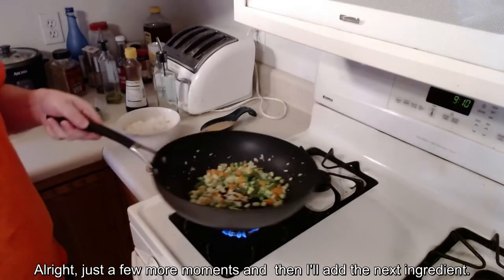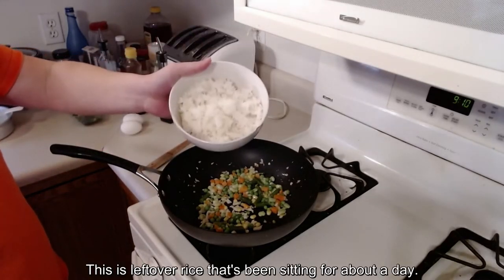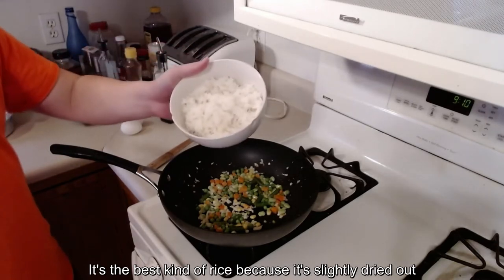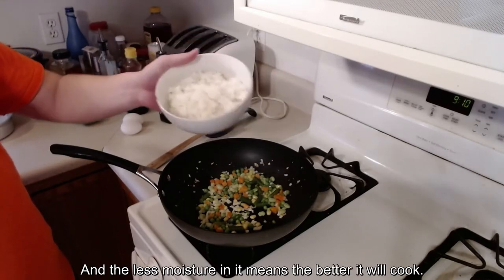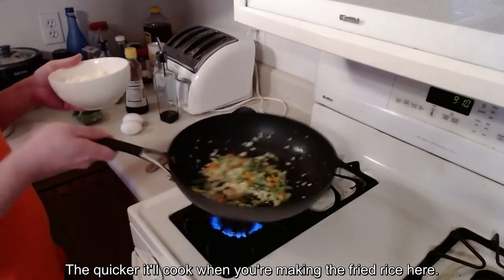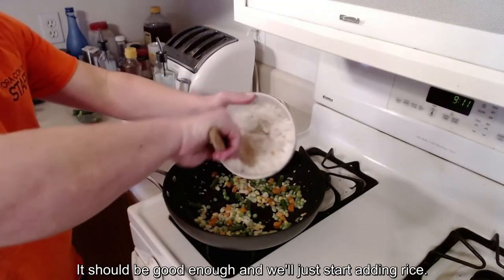Alright, give it a few more moments and then I'll add the next ingredient, which will be the rice. This is leftover rice. It's been sitting for about a day. Best kind of rice because it's slightly dried out, and the less moisture in it means the quicker it'll cook when you're making the fried rice here. Should be good enough, and we'll just start adding the rice.